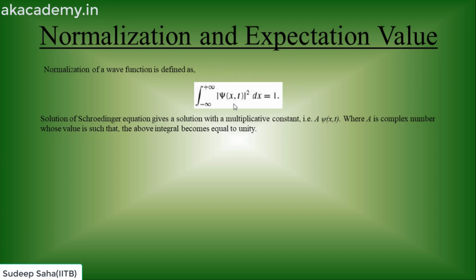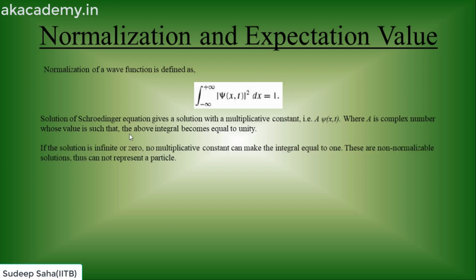What it means to normalize a wave function: here the limit is minus infinity to plus infinity, but for a bound state, or more precisely for a system with finite dimension, this will be some certain limit. If we normalize this integral to 1, we say that within that system there is only one particle. This is the physical interpretation of normalization. Since we have seen that psi squared, which means psi star psi, is the positional probability density, of course its integral over the space gives us the number of particles.